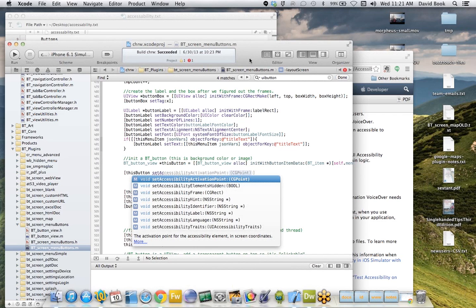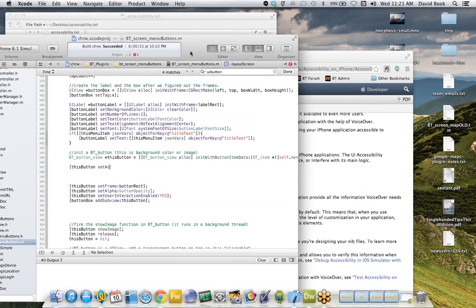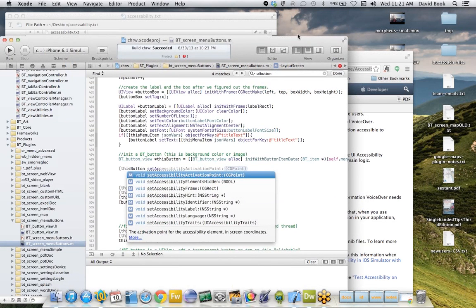Most people don't go through the pains of understanding and setting all of these different things. If you wanted to get really intense and hyperactive about how accessible your app is, you might set a couple of them. For example, you might set the hint and you might set the label.